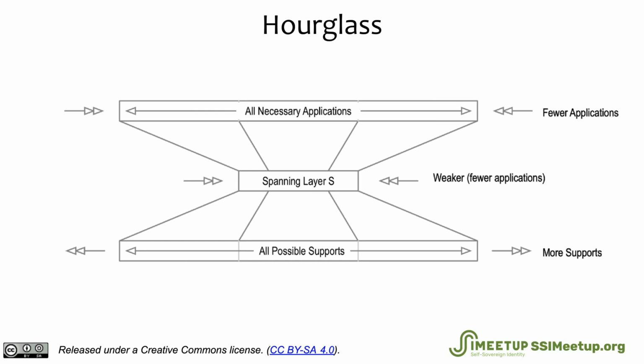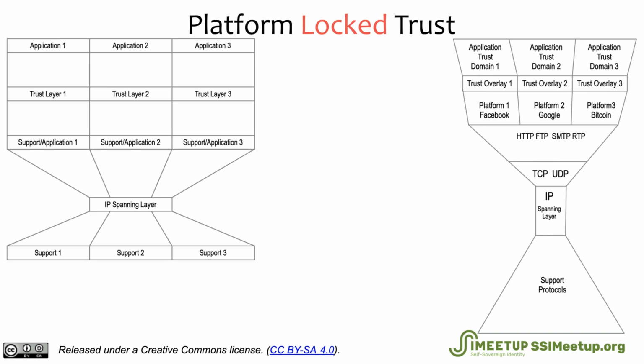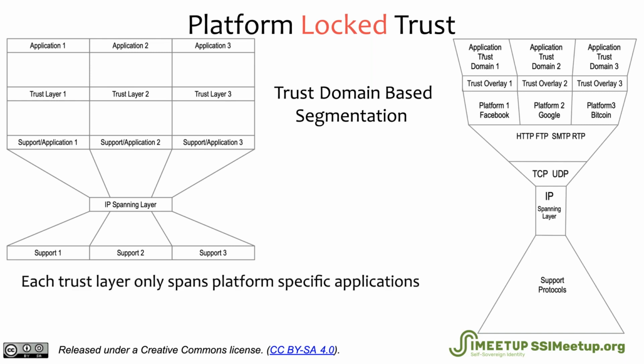So the problem is that the current IP spanning layer doesn't have a trust layer that is also a spanning layer. And since IP doesn't have security built into it, a trust spanning layer has to be at some higher layer in the stack. And so what we have now is what I call platform lock trust, where we have a platform, say Facebook, that provides an identity system. So they have a trust overlay that allows applications that run within their domain to be trusted, but they're now locked to their particular trust overlay. And you have Google, any number of blockchains that have identity systems built on top of them, which have the same architecture, where you've got these walled garden trust domains that are based on a given trust overlay for them.